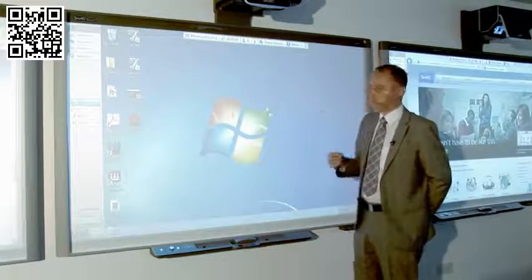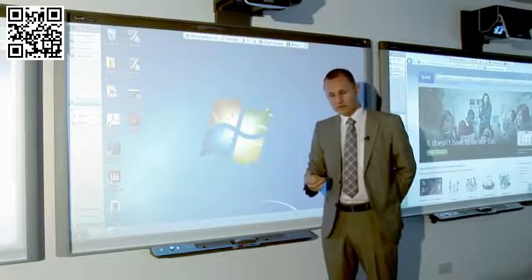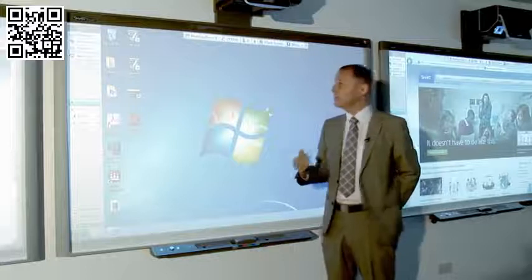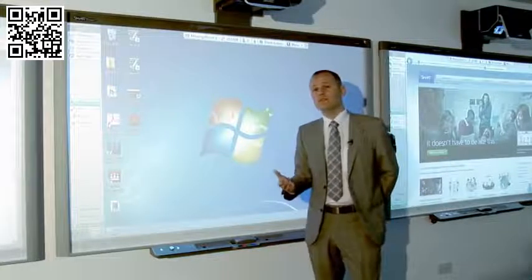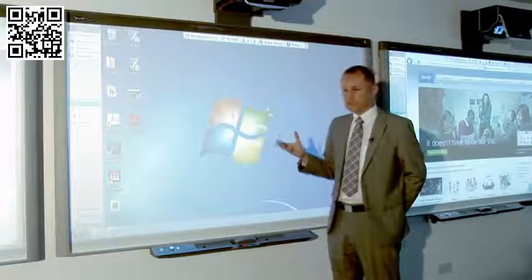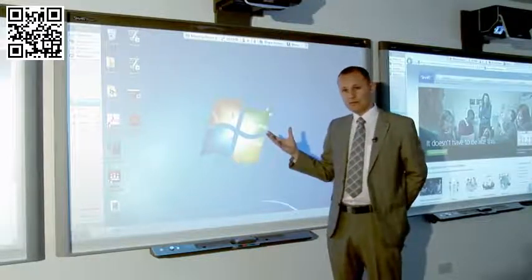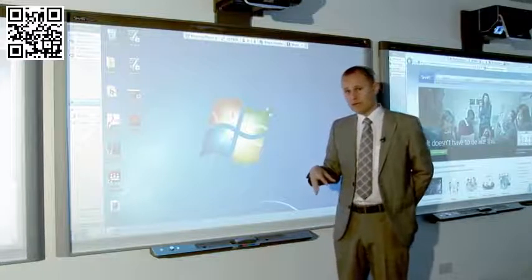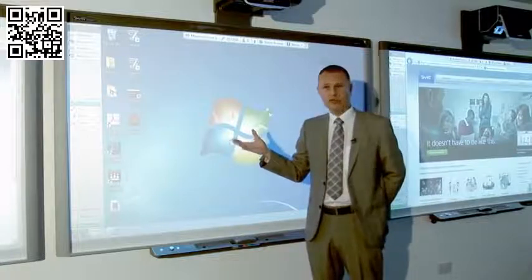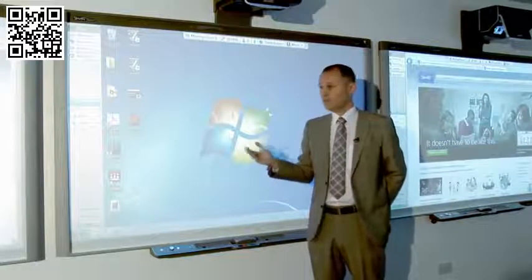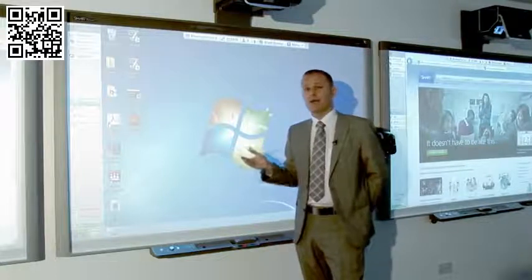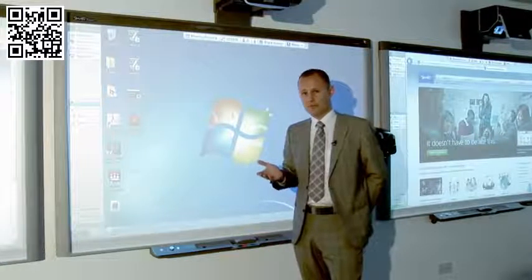The beauty of Bridgit is it's very simple, very easy to use, and it's not a power hungry program. You can run this on something as simple as a Pentium 4 PC. The software allows you to take whatever is on screen, or if you're running the meeting from a laptop, whatever's on your laptop, and basically broadcast it, as we call it, to any other member of your team or other companies that you deal with, up to a maximum of 500 people.